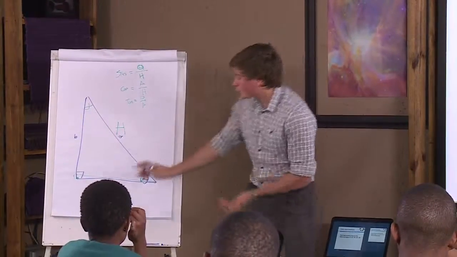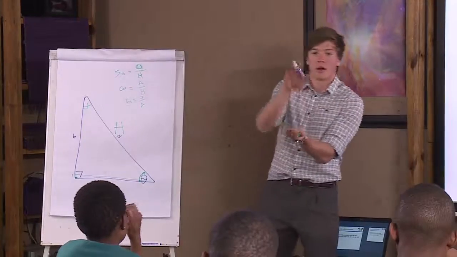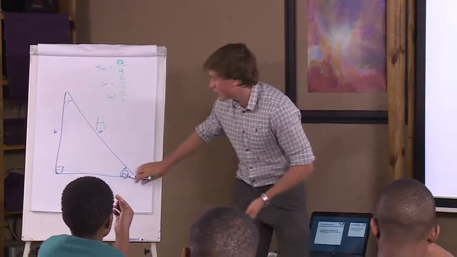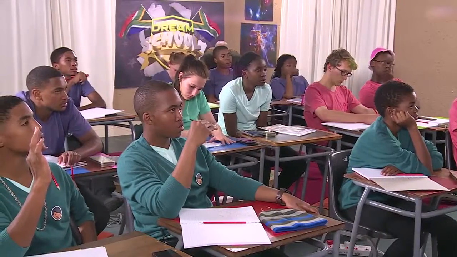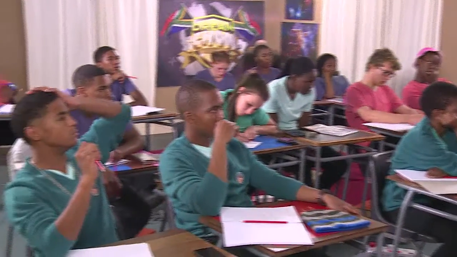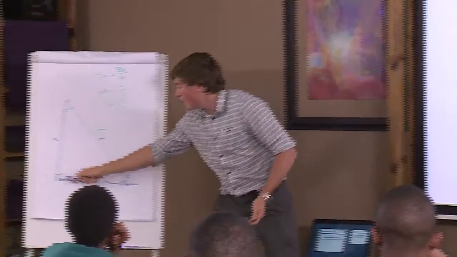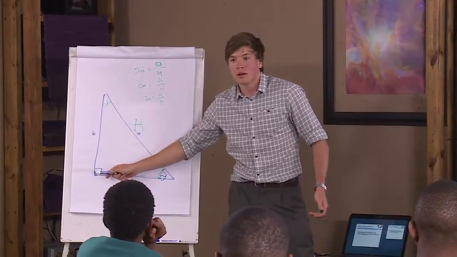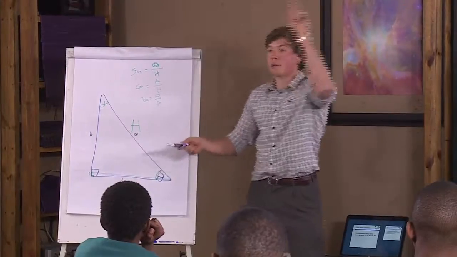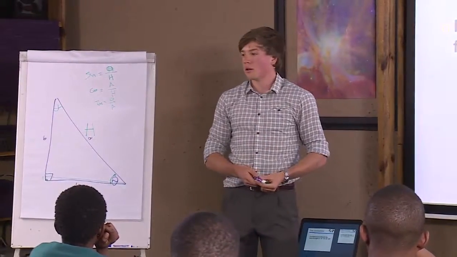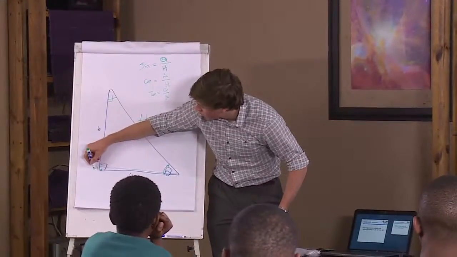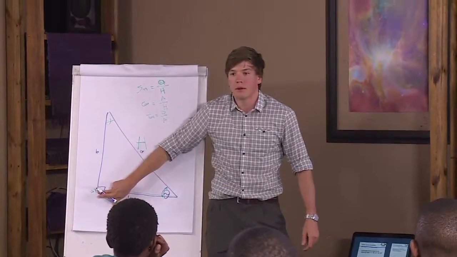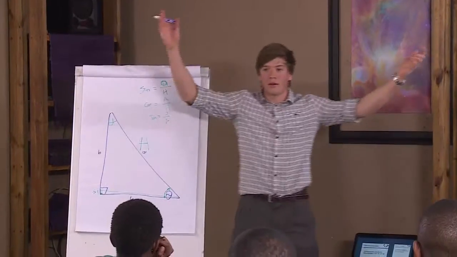As I squish this line, the green line, closer and closer to the blue line, what does that side become? It'll still be the opposite. Okay, but I'm asking how big will it be? How long? How much of that will you be able to see? It becomes shorter and shorter until what? Until it's just a line. Okay, but what is the length of this line? Nothing. Brilliant.